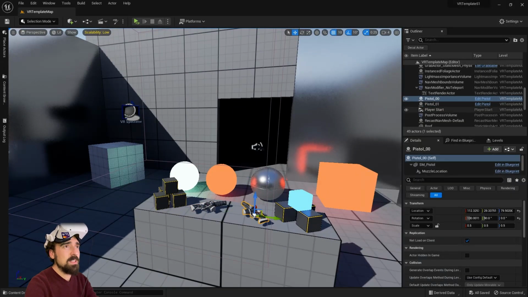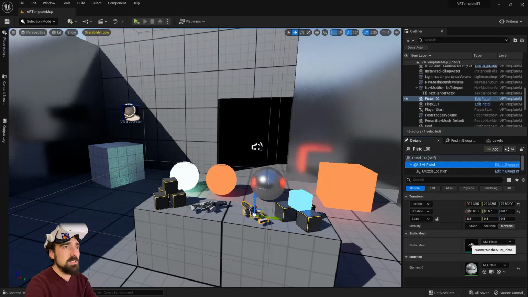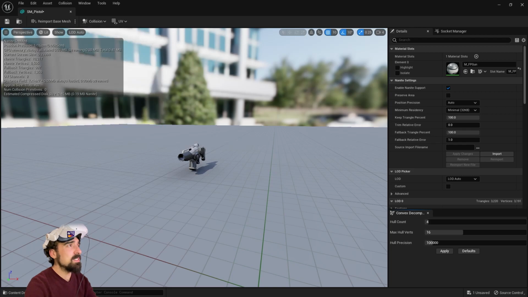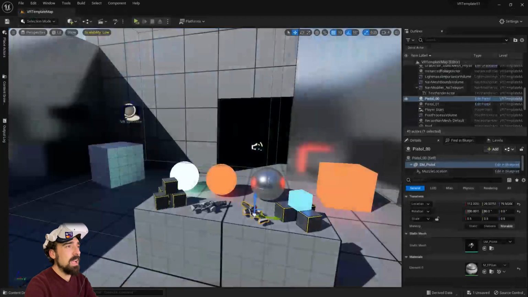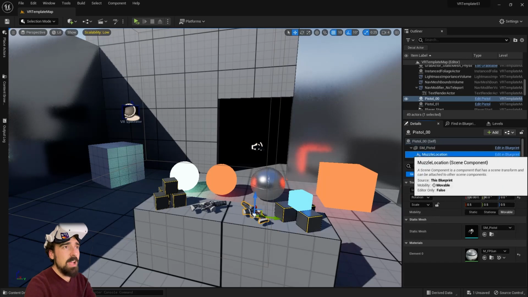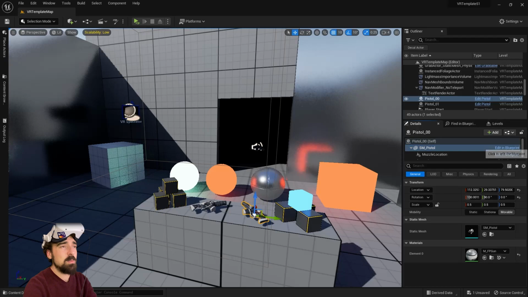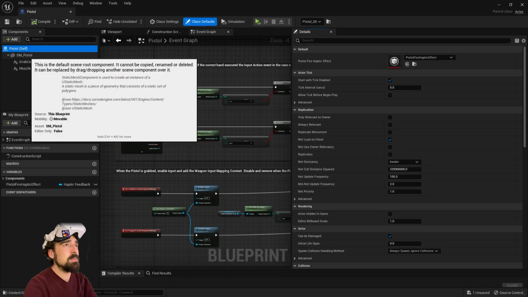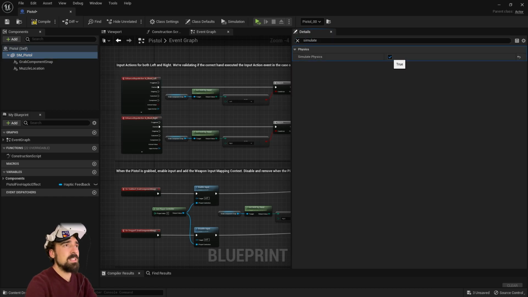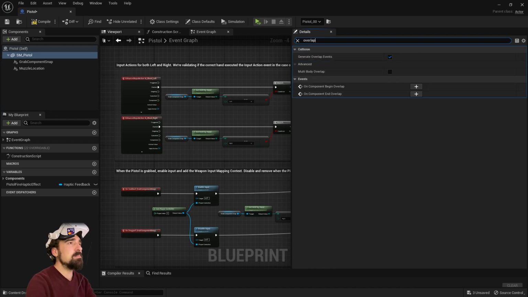For your pistols, by the way, for this to work, there is one other thing we have to do. We have to go to our pistol, and we're going to want to make sure that it has a collision. So why don't you just go ahead and do auto convex and apply down there. And then we'll see there. That's how we can grab it now. And by default, it's actually just going to stay up in the air when we're using it. So we actually want to make sure that it can drop to the ground. So under the pistol, we'll do this in the blueprint. We'll just make sure that we've got movable and simulate physics and overlap, generate overlap events already on, and that's all great.